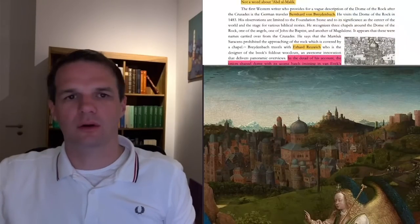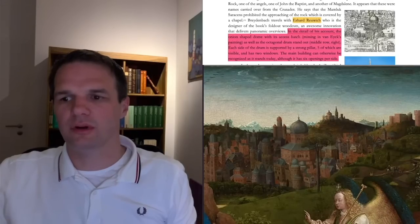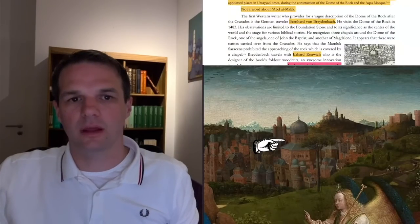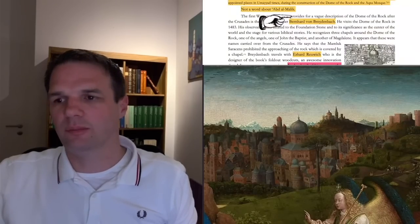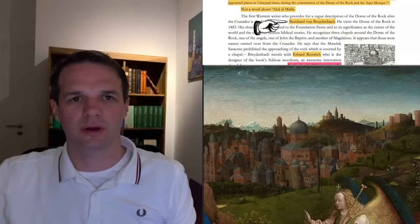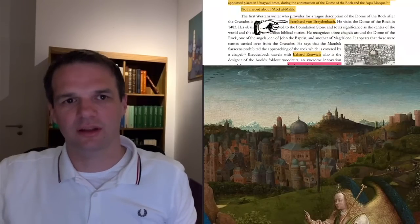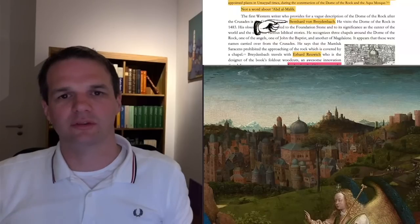Okay, now then, the next one is this little woodcut we see on the top right. And this was done by Erhard Reuwig, so this guy. He was an artist who was taken on a journey to the Holy Land by this guy here, by Bernhard von Breitenbach. So Bernhard von Breitenbach, he was quite rich actually, and he was also in the clergy, and he had the intention of making a travel log, a book about his travels to the Holy Land.